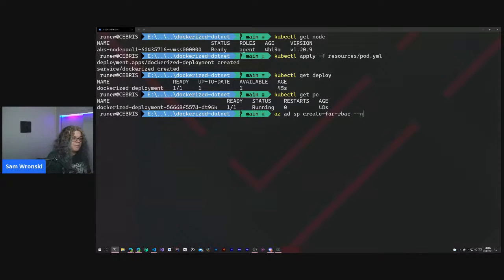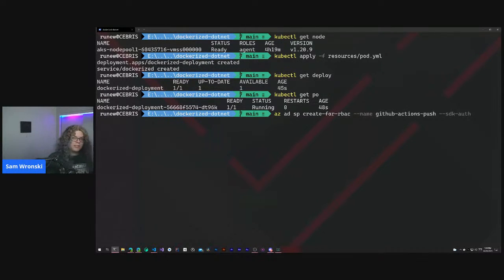And we need to give it a name. Let's call it the Actions GitHub Actions push. So just an action that can push things. And you don't actually need to explicitly give it a role, but this is a default in the thing. But you can also provide the role of contributor, which will give it read and write access to most resources in your service. Then we need the SDK auth.